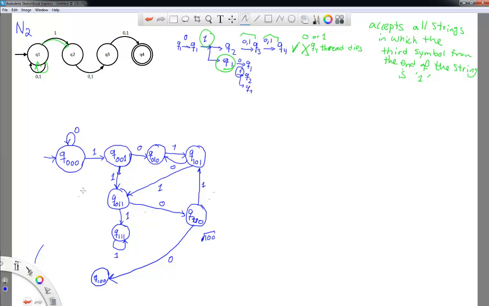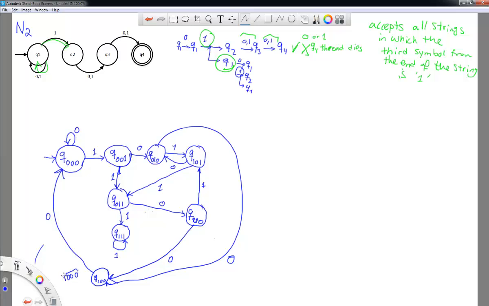There's another state that takes you to Q100, and that is this guy. If you are in state Q010 and you see a 0, then you discard the first one, you put a 0 at the beginning. So over a symbol 0, Q010 goes out into Q100. I'm going to discard this also. Discard that. Perfect. And then my Q100 over a 0, it's going to go to the original state. Again, if you're in state Q100 and then you read a new 0, then you're going to keep these 3 and then you're going to get rid of the first one. So you're going to go back to Q000.